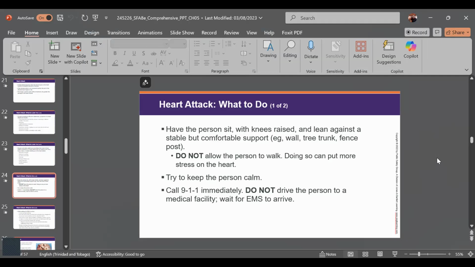Okay? Ideally, all the programs you look at, the recommendation is to wait for EMS to arrive because on the ambulance you will have trained professionals who will have the necessary tools and equipment to assess their blood pressure, listen to their lungs, administer oxygen. If it's an asthma attack, they may have Ventolin. If it's a heart attack, they may have nitro and aspirin. And some ambulances now we have paramedics, they may have additional medications.